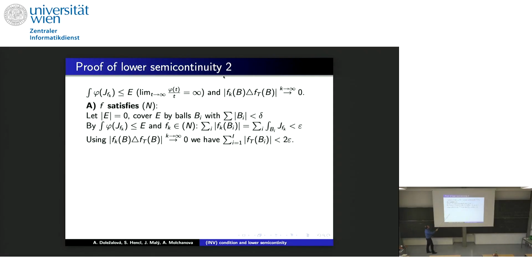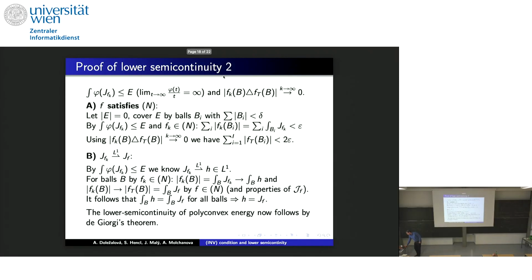And now you know that the measure of the ball by k or by b is the same, which means that since this is small, then this must also be small. And if you do it formally, with some technicalities that I try to avoid, you have the Lusin N condition for free, okay? Covered by balls, images by f or fk are roughly the same. Images by fk have to be small because of the equi-integrability. It has to be small.